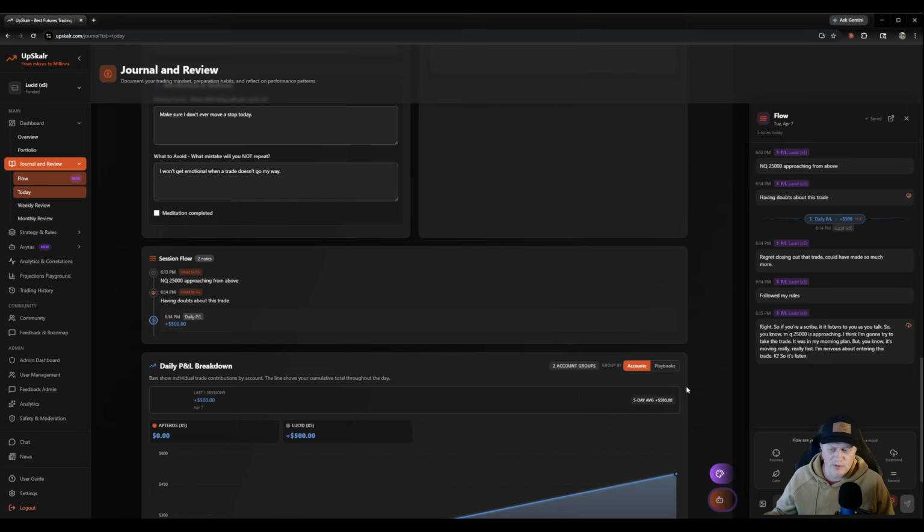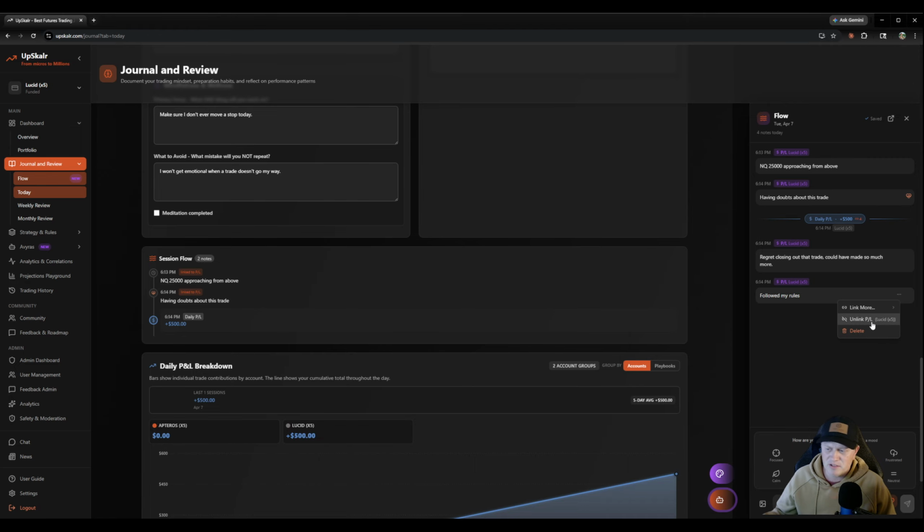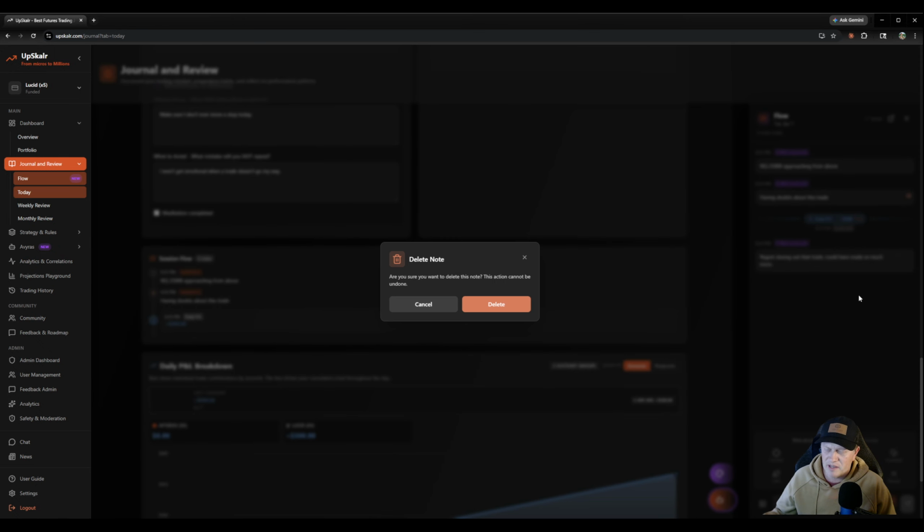Now, one note about Flow is it is capped, unless you pay for more usage, it is capped at 200 minutes a month, right? And that's because of the cost of the API and all of that. So you have the ability to enter this data in. I was talking really fast and mixing things together, so it didn't quite read that right, but you get the point.